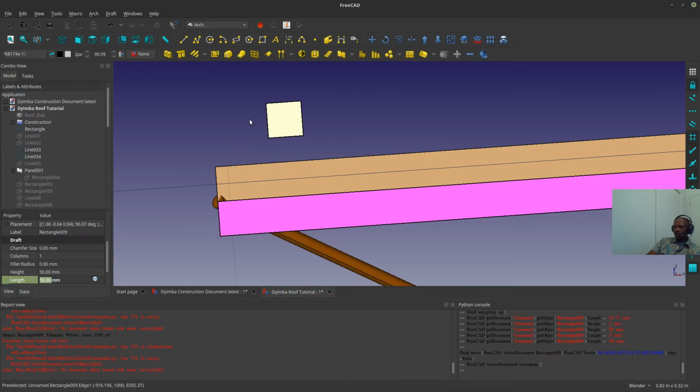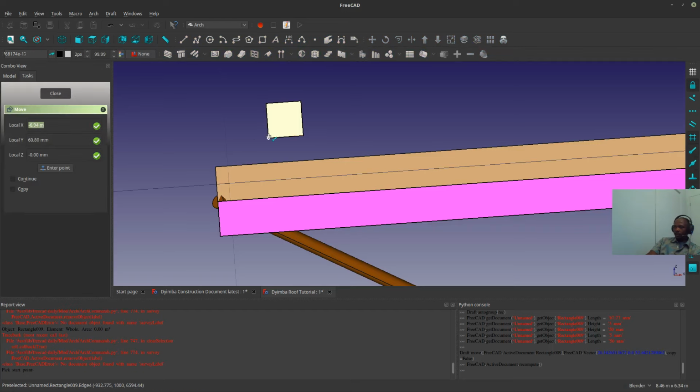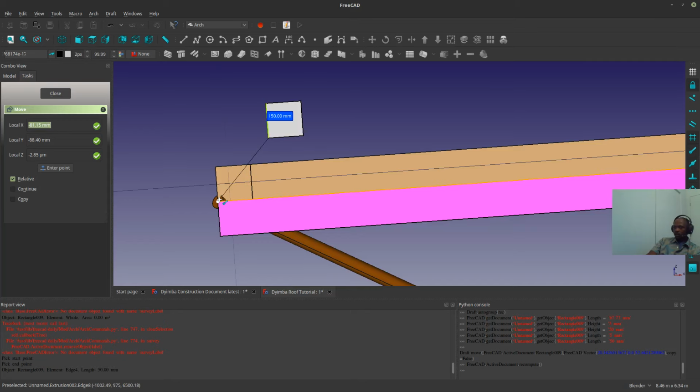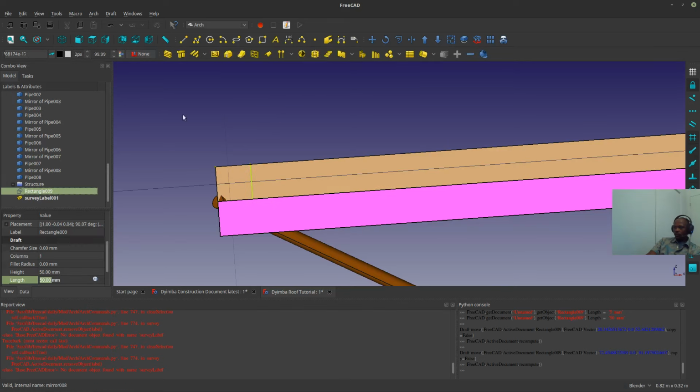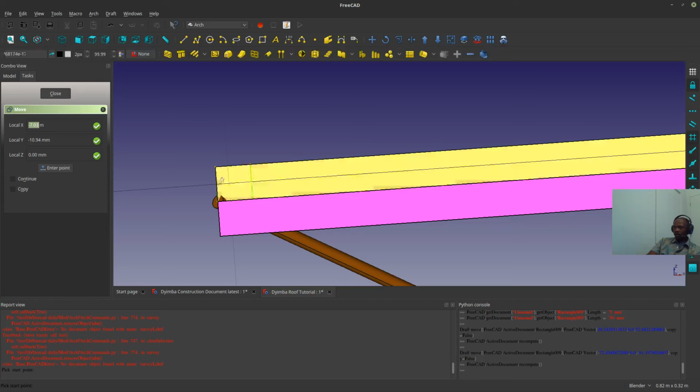Just move that there. Now move this here. And I want to use its own form to create its own offset.